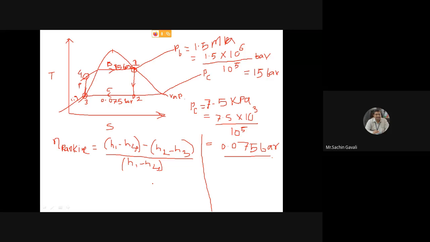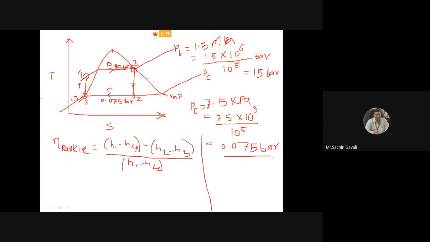Okay. Now tell me, H1, H2, H3, H4, where to find them. With the help of steam tables that are with you. We know 15 bar, what is the condition of point 1? At point 2 what is the pressure, how can we calculate the enthalpy at point 2, at point 3, and at point 4? So these 4 enthalpies we have to calculate. If they get calculated, other things are very simple. We only have to put in the formula and get the answers.